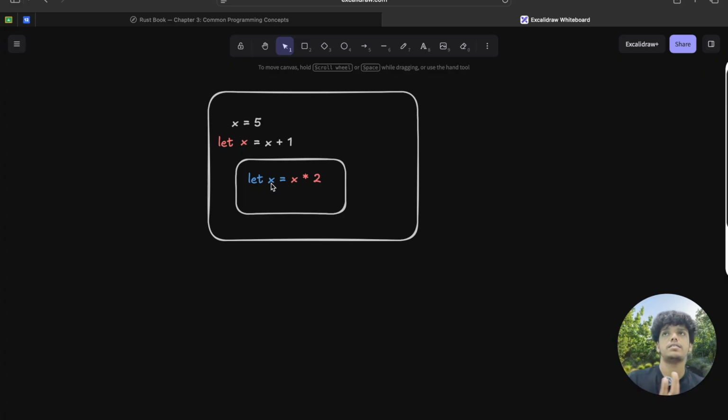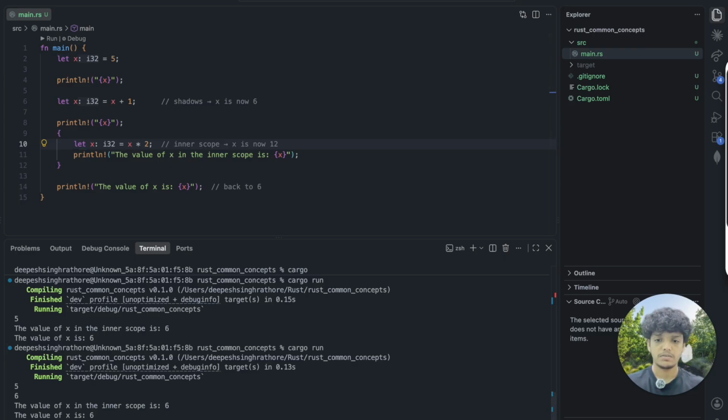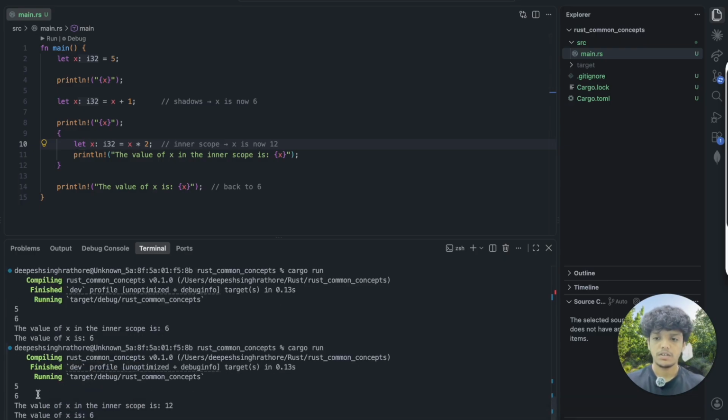Let's take it as x3, and we are storing this pink x times 2, so it will now store 12. As you can see, this x now prints 12 because this x multiplied by 2 is the new x, right? And as the scope ends, the value of x is dropped again.